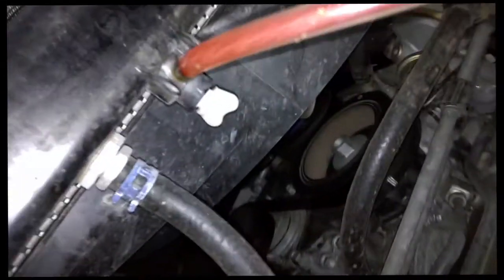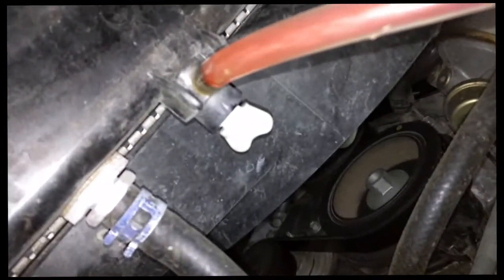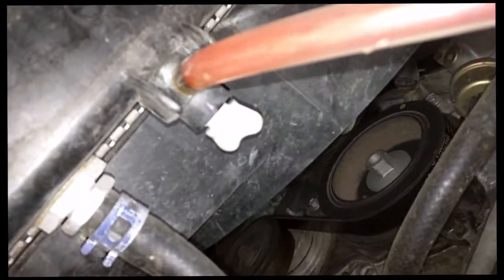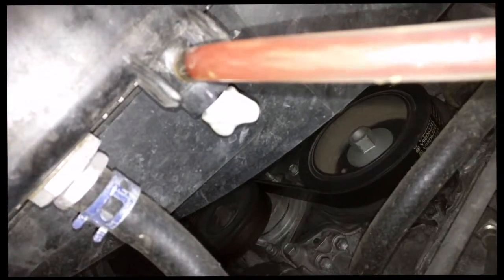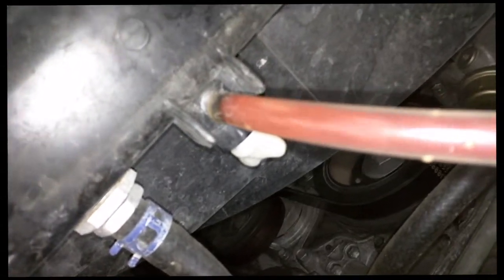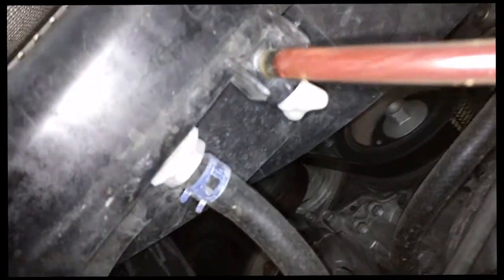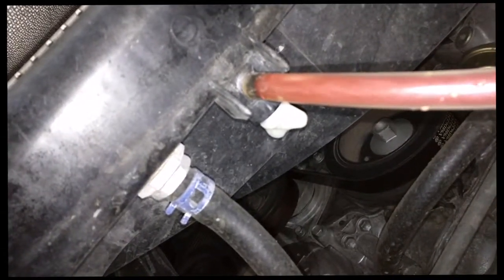Okay, so as you can see, I've attached a tube onto the drain. We're draining out the coolant, and we've released this butterfly valve. So if I turn it this direction, it'll tighten. If I turn the butterfly valve this direction, it'll loosen. And also at the same time, we open up the upper cap as well on the radiator to release the fluid.